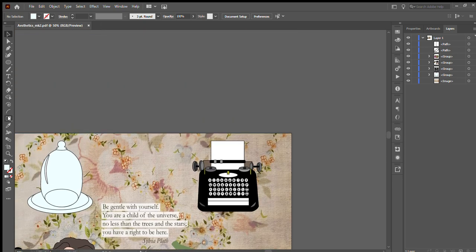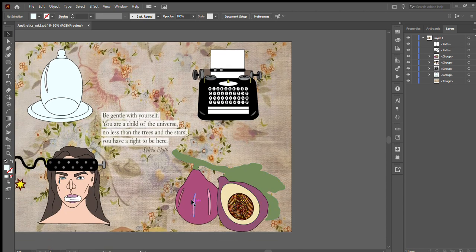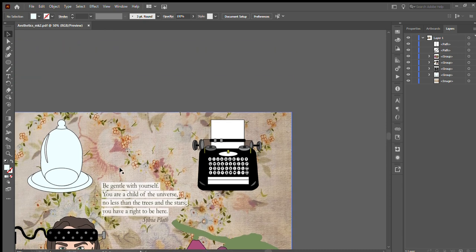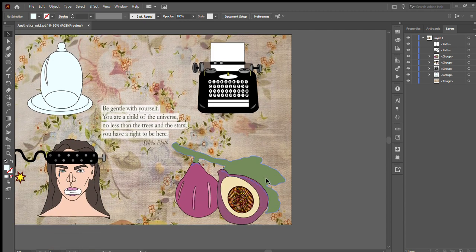So I'm trying to think if there's anything else I can tell you. I tried to mess with the gradient a little bit on this part of the fig, but it didn't work out really well, so I ended up not doing it. But yeah, I used the shape tool, Pathfinder, pen tool. I actually tried to use the 3D tool on this, but it ended up looking really bad. So it was actually 2D, but I'm really happy with the way it turned out. Hopefully that helps. I know I rambled quite a bit, and I hope to see you in class.